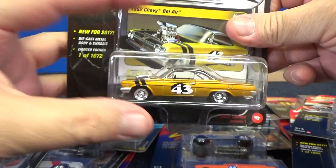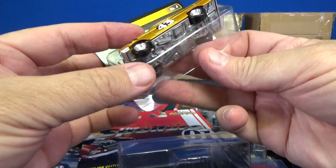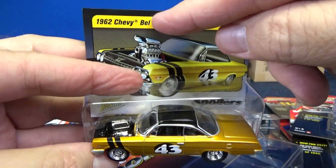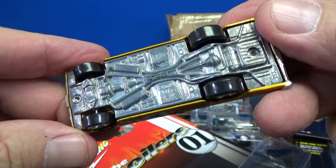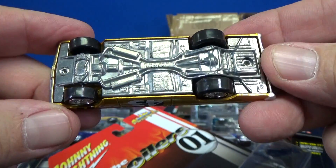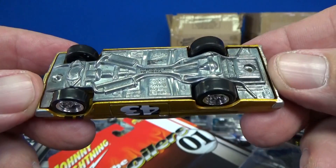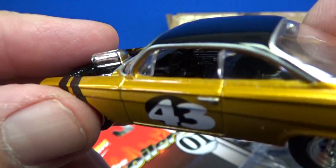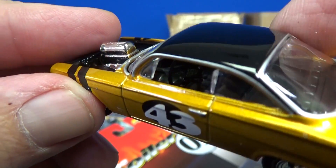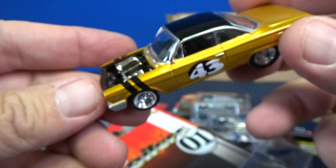This is the one I opened in the video — I'll pop it right back in the blister to take care of it. When trying to read the base, that stuff's so tiny. A lot of cars don't even have the name on the base. Metal base, detailed metal base, plastic tires. Blown engine, of course. It's kind of hard to see inside because it's black. Steering wheel in there.